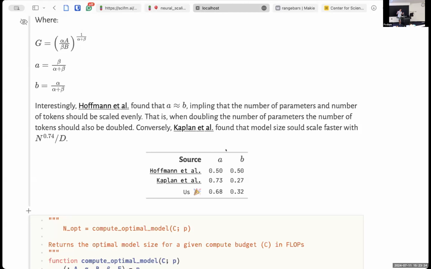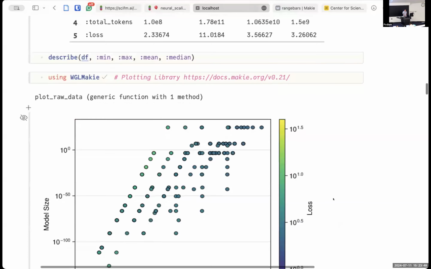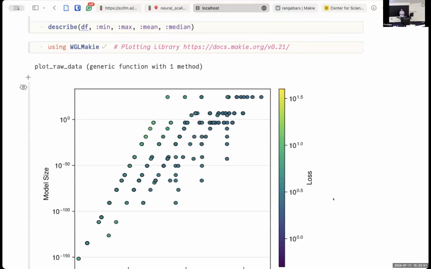And if you do the two fits, I'm basically just pulling in that data and calling it a day. Is that a whole, or do we want to talk more about how they generate the sweeps? So that's the figure that you have on top, right? This plots raw data. Yes. This is the actual data that they were running, that we were pulling in. And this data was generated for that paper, yes.